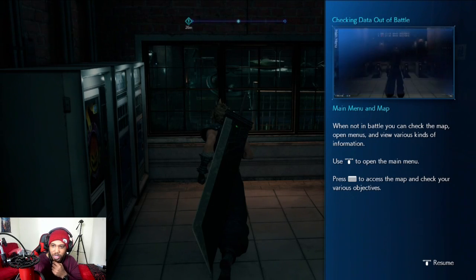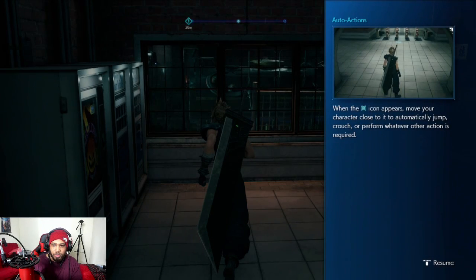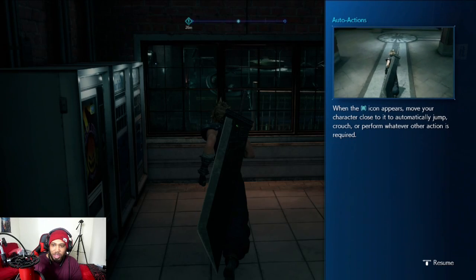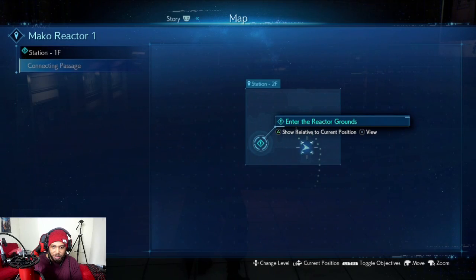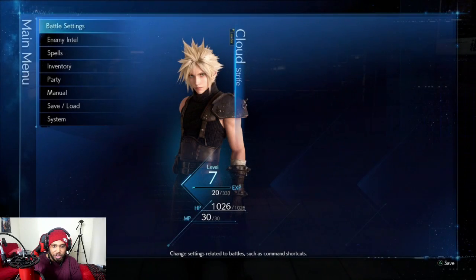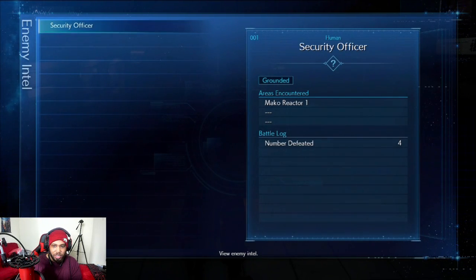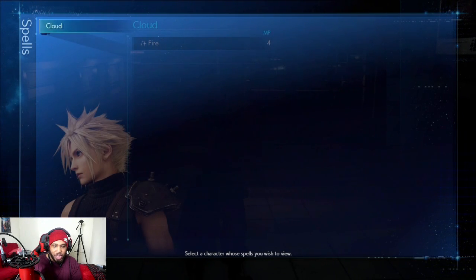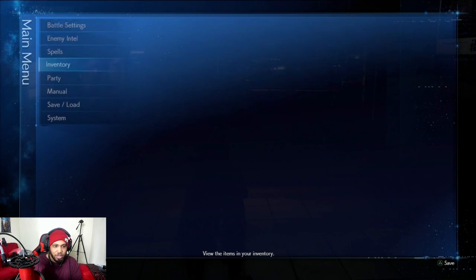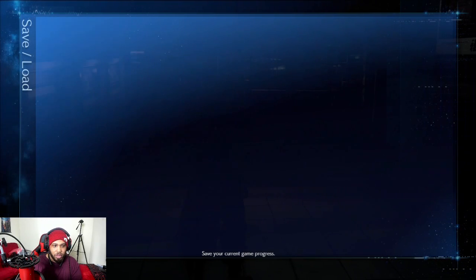Alright, so this is gonna tell us about using the main menu. And that's telling us about running, jumping over obstacles. So this is the map right here, and this is where we're at. And the menu. Alright, that tells us about enemies. This tells us about our battle settings. We got spells, and Fire is the only one we have right now. Inventory, party, and this is the manual, save, load, and system. Alright.